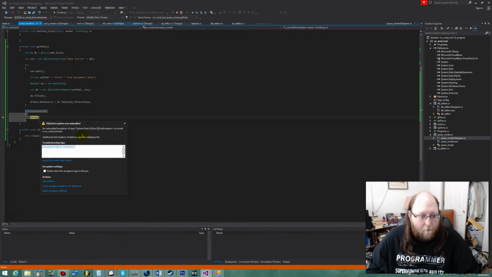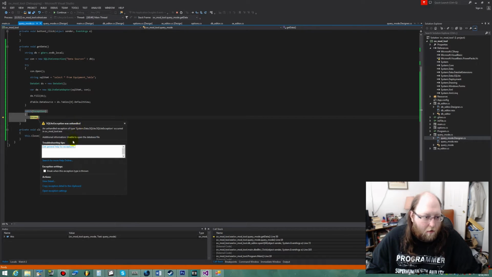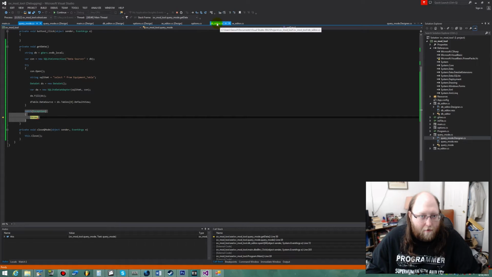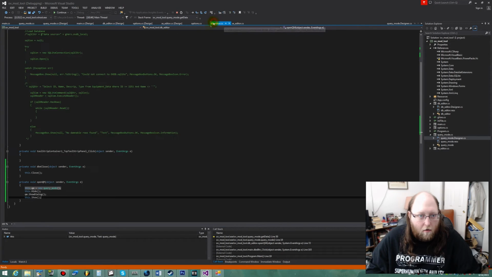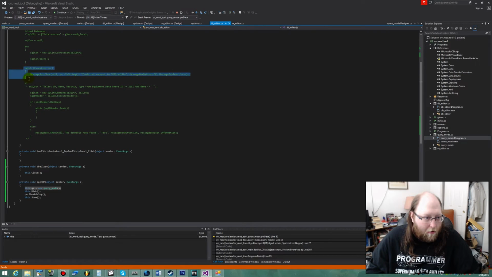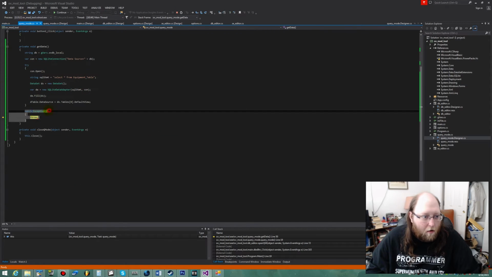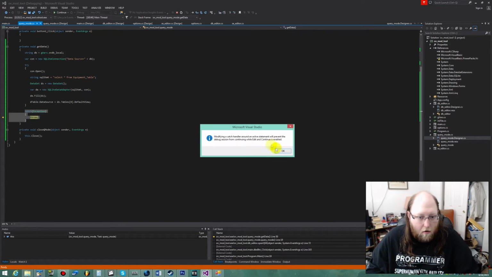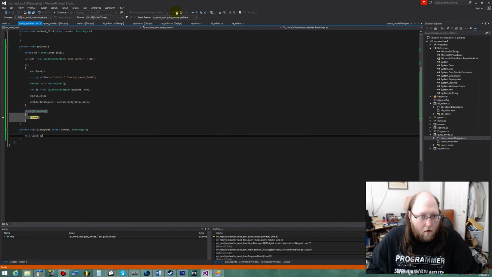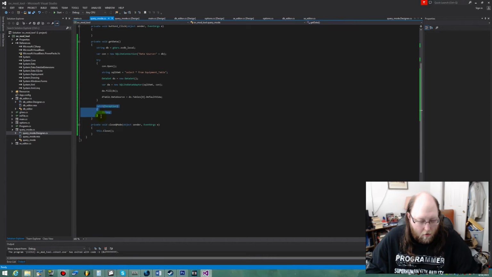So, query mode. Exception. Unhandled exception, TileScale exception occurred. Alright, so let's do this. Let's go back to DB editor. And, catch exception error. We'll replace that catch with this catch because that catch sucks. And try it again.